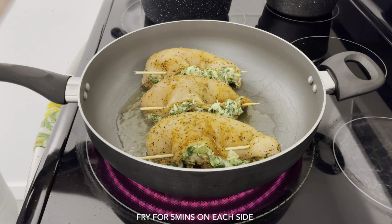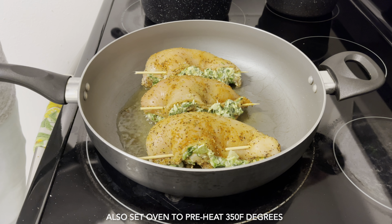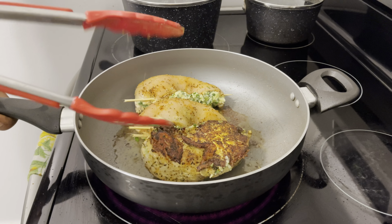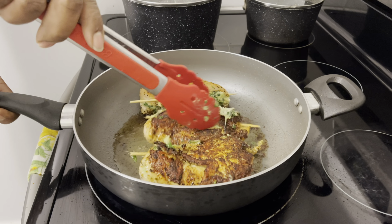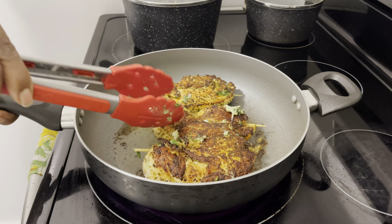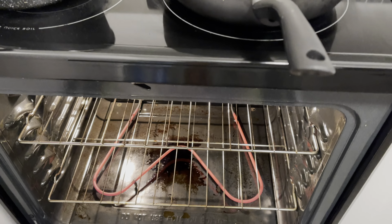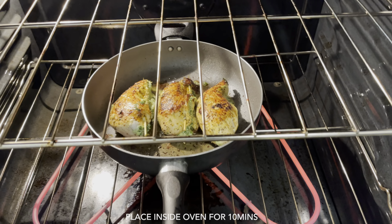But guys, in the meanwhile, while it's frying, I'm also gonna set my oven to preheat to 350 degrees. All right guys, so after frying on one side for 5 minutes, I'm just gonna go ahead and flip it now. Just allow it to fry for the next 5 minutes on the other side. After frying on both sides for 5 minutes, I'm just gonna go ahead and place it inside the oven to finish for the next 10 minutes.